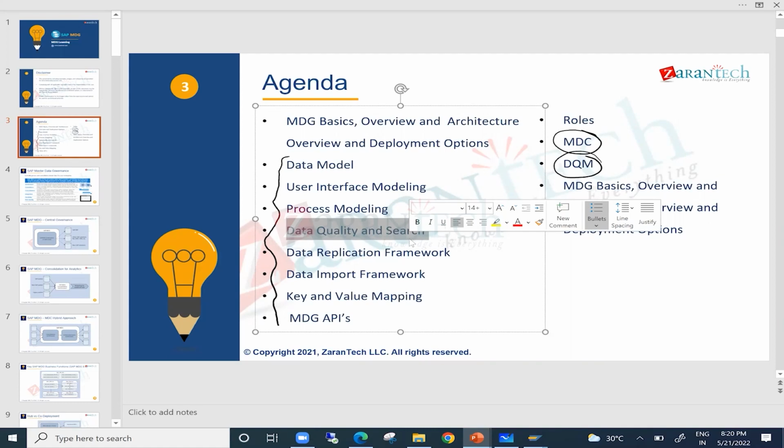Similarly, how you can detect a duplicate in your system. When I'm creating a new customer, it should automatically detect that, okay, this customer is already available in the system with the same address. So you need to configure the duplicate check criteria. For my organization, the duplicate criteria might be address. Based on the address, I will say it's a duplicate record.